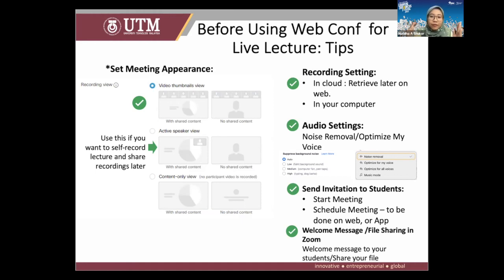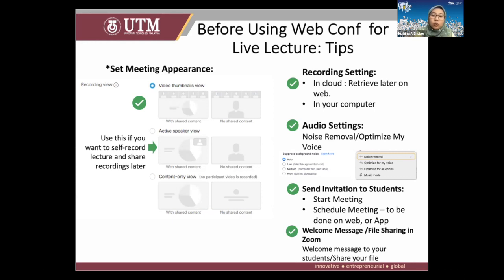And after you have set that, figure out what kind of setting you want to have. And then you can send invitation to students. So in most web conferencing tools, they usually have 2 modes. You can directly start your meeting, or you can schedule your meeting. I would advise you to schedule your meeting rather than starting your meeting right away.